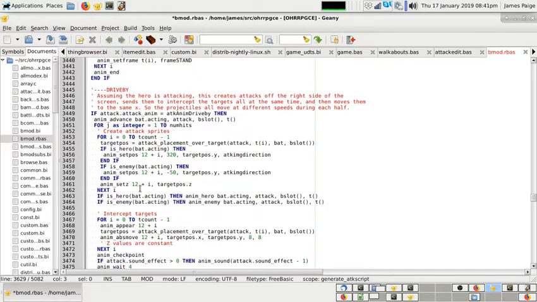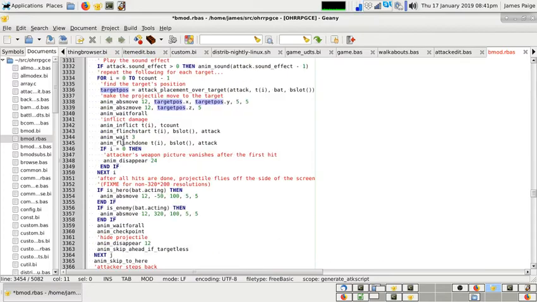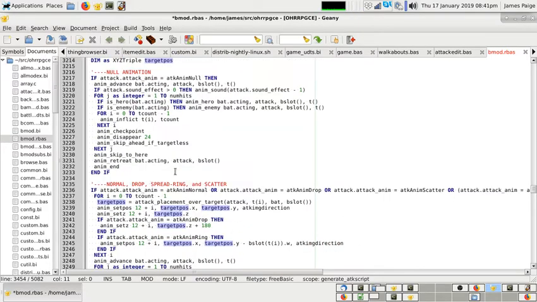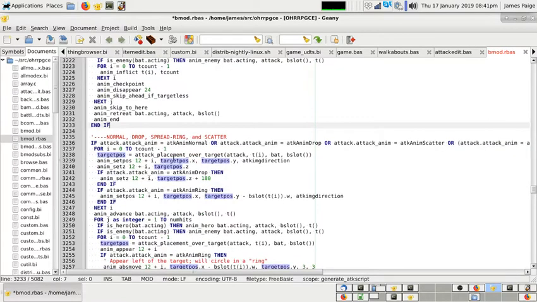What just positions? Nope, that was drive by. Projectile. Normal. Target pause. So how do we use target pause? Oh yeah, anim set pause. We definitely need this.